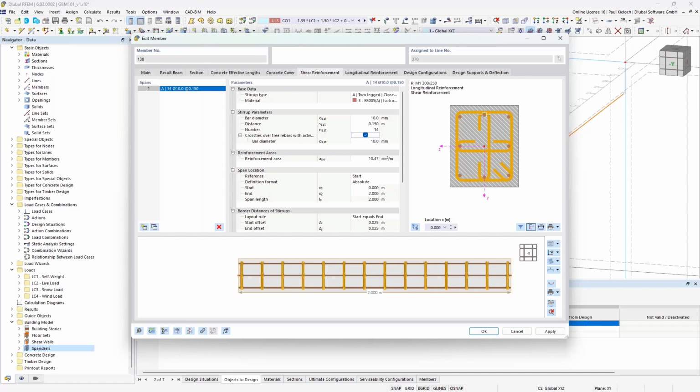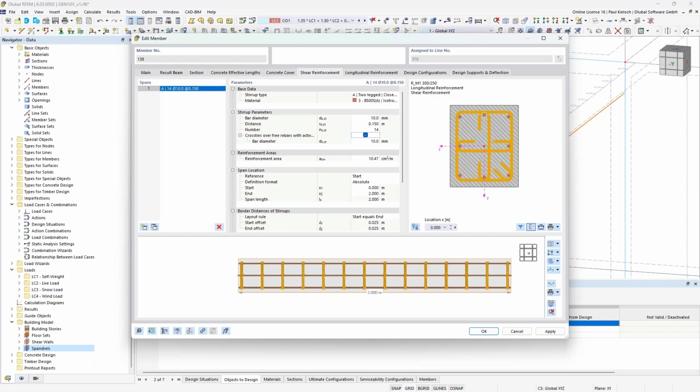Because we consider these stirrups or cross ties also in the shear and detailing design checks, we have currently implemented these cross ties for the Eurocode, Eurocode 2, including the national annexes.